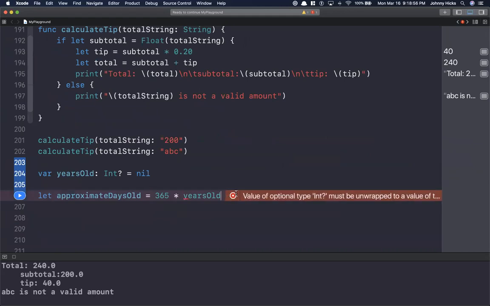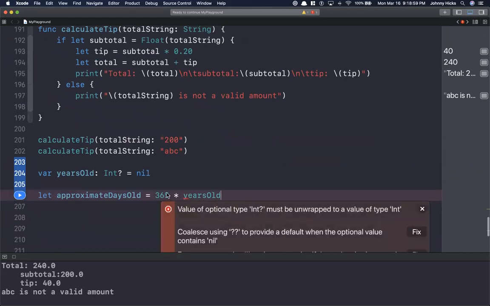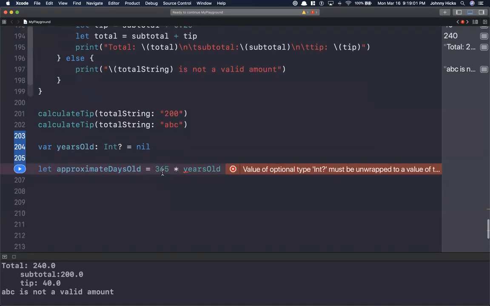Well, we're going to get an issue here. It says you're trying to multiply an integer by an optional integer. So if I want to get rid of the optionality of yearsOld, I can use an exclamation point to force unwrap it, saying, I don't care about the optionality here, just force unwrap it and use it.